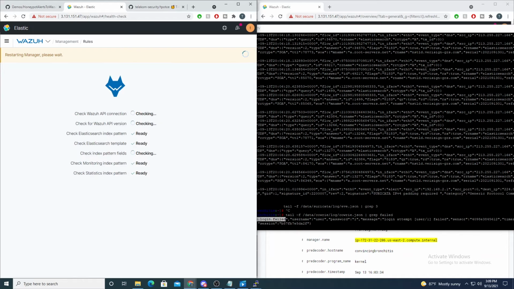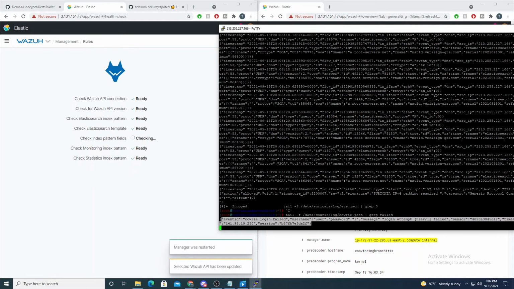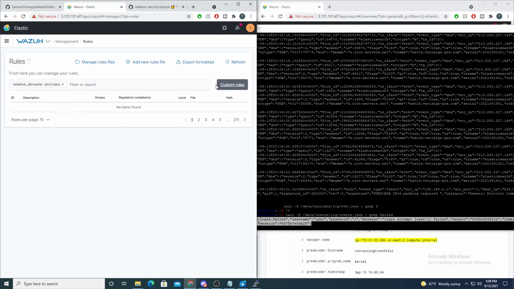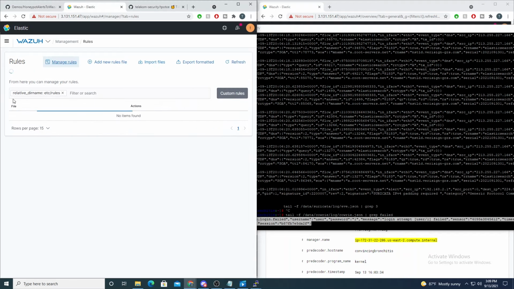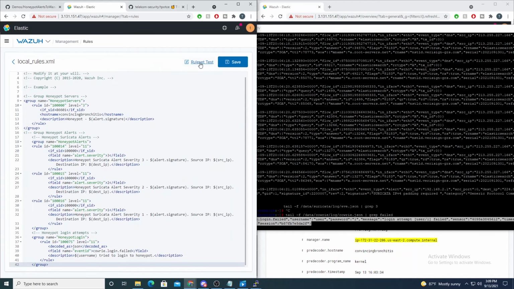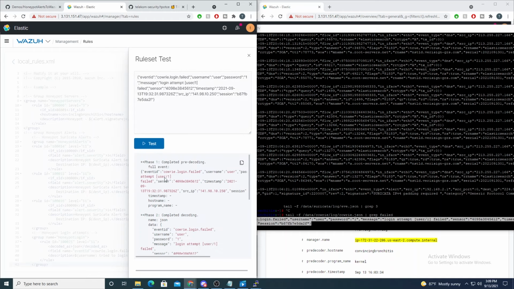Once this restarts here, we'll be able to test our rules. I'll go ahead and copy this, paste it in, and hopefully we will get our expected result. All right, that all looks good. Let's select this rule set test, and I will test.